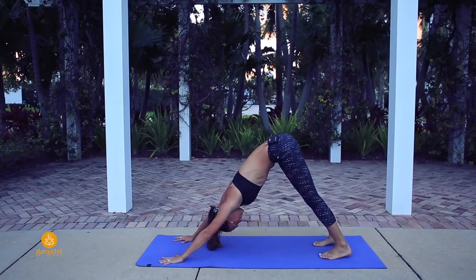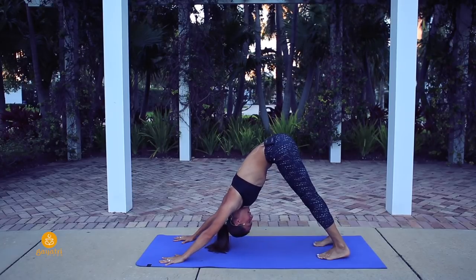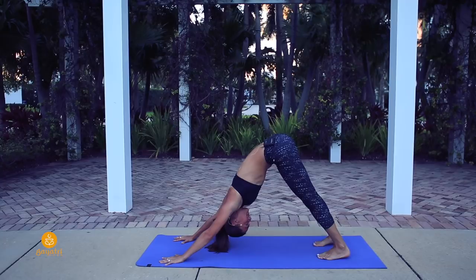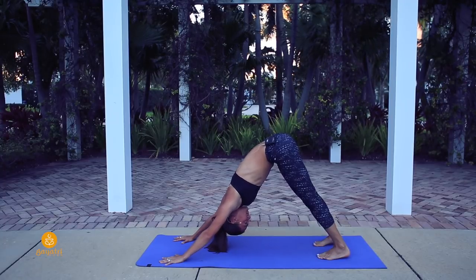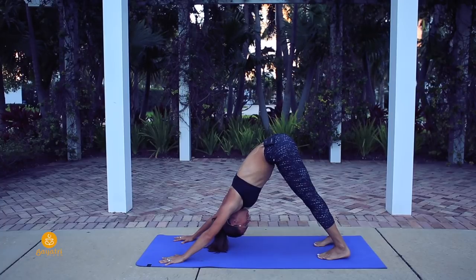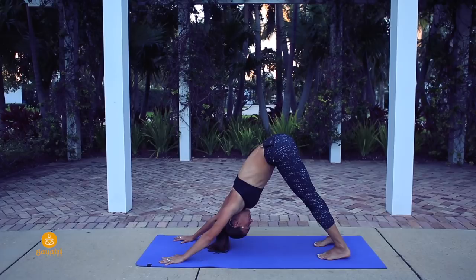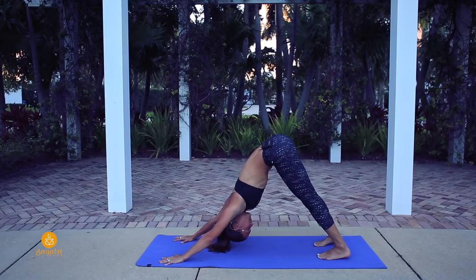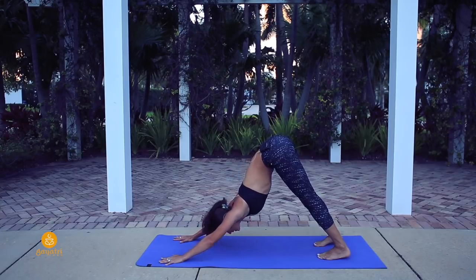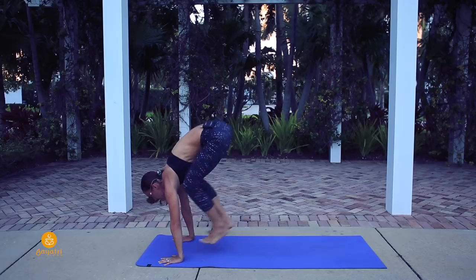Five deep inhales and exhales, reach the heels down, activate the quadriceps, press the whole palms into the mat, tuck the chin. One, two, three, four, and five. Inhale, send the gaze to the front, exhale, step, walk or jump to the front.